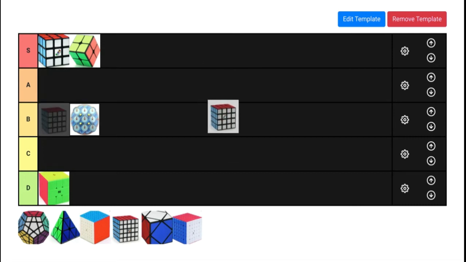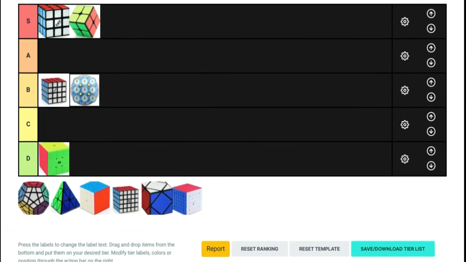4x4, I don't have anything against, but I'm just going to put it in B tier because it's just basically solving like a glorified 2x2 and then a 3x3. So it's really not that appealing to me.